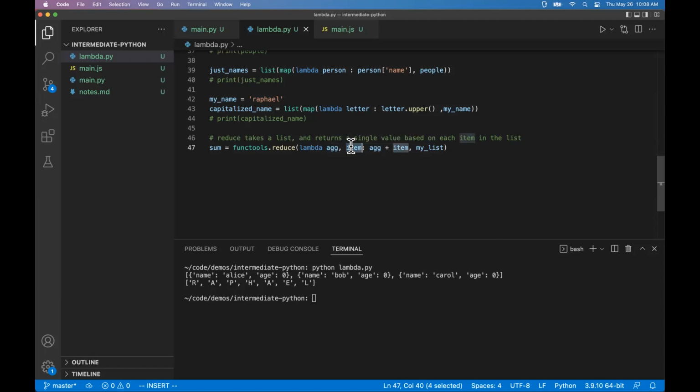So we add them together, that's 6. And then this gets called on the next item in the list, where the aggregator is 6, just whatever we returned from the last iteration. And then the item is the next item in the list. And so by doing that item by item, we can add all of them together.